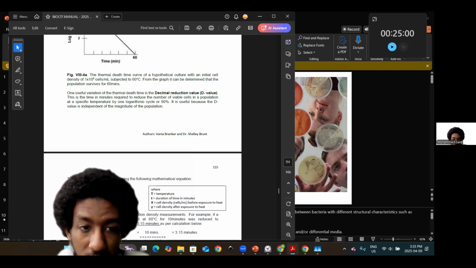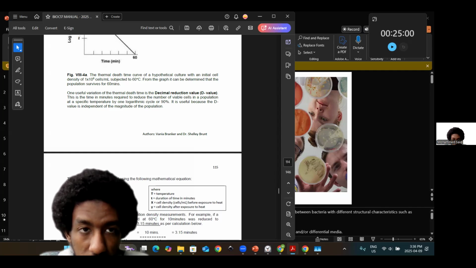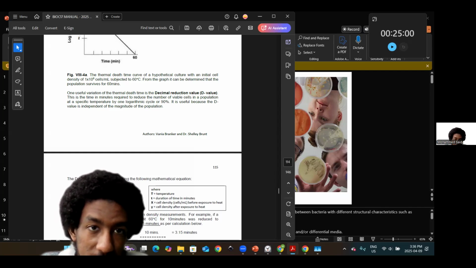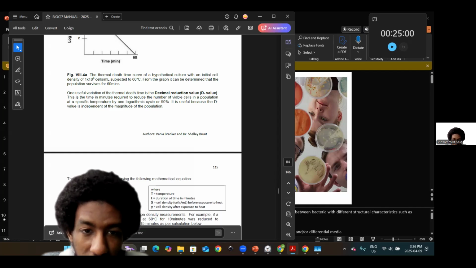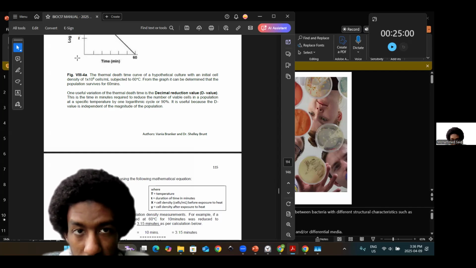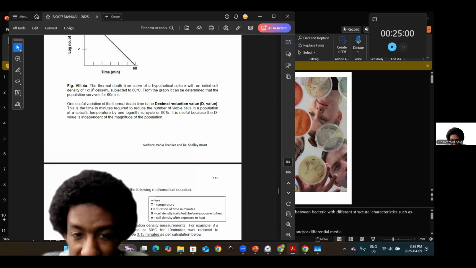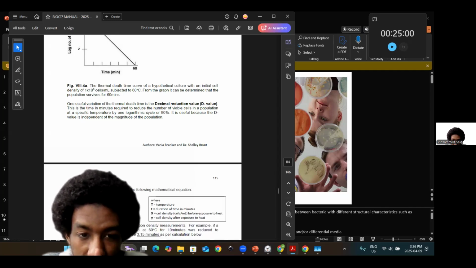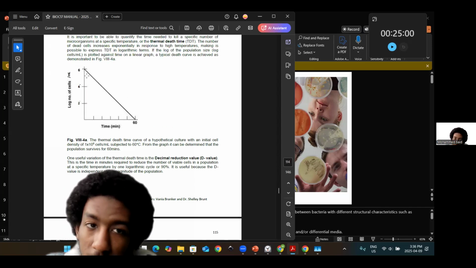And then let's say your Y value was the very bottom, making it simpler, so 10 to the power of 0. Then log 10 of 10 to the power of 0 would give you a value of 0. So that's 6 minus 0 is 6. And then the duration, which we know is 60 minutes here, 60 divided by 6 is 10, meaning that your D value neatly is 10 minutes. I'm saying this just so you understand this concept, right?